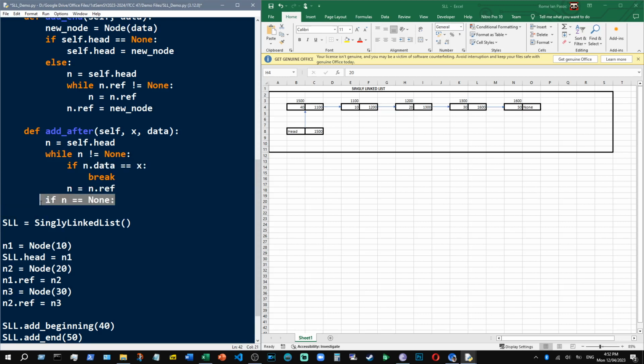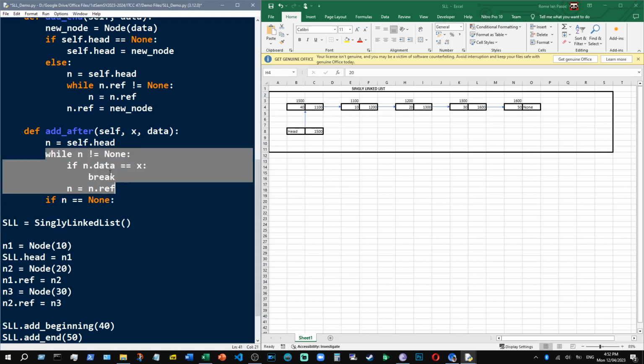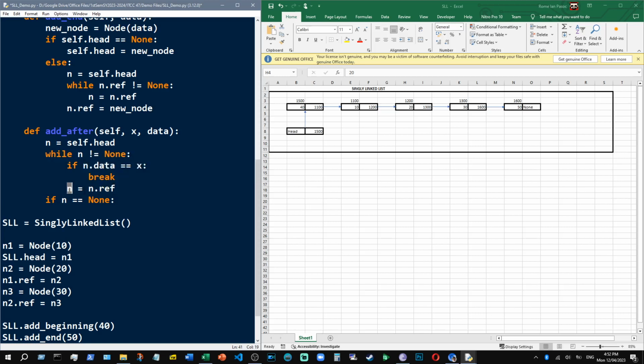If n is equal to none, meaning it gets to iterate across, the last value of n would be determined by this statement here, the last iteration, which is n.ref. If it arrives here with the value of none, then it would stop.